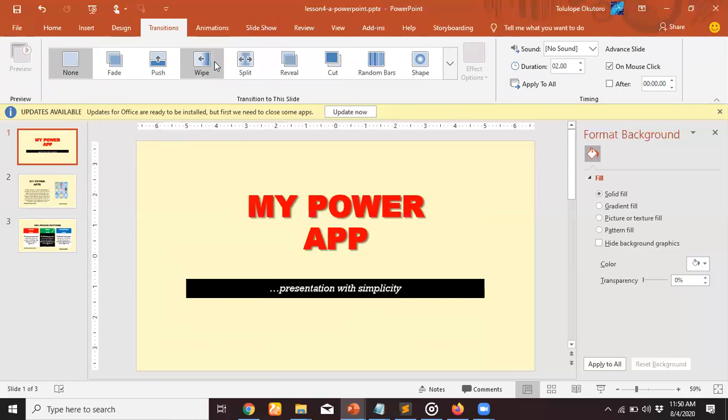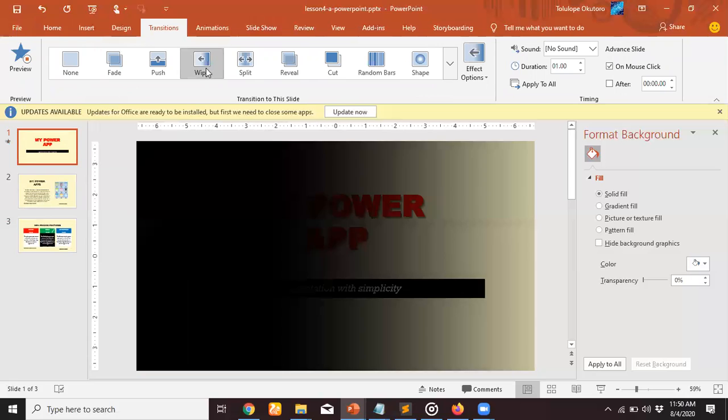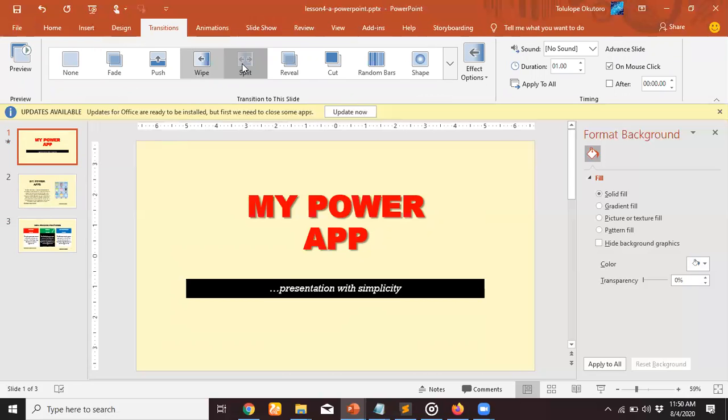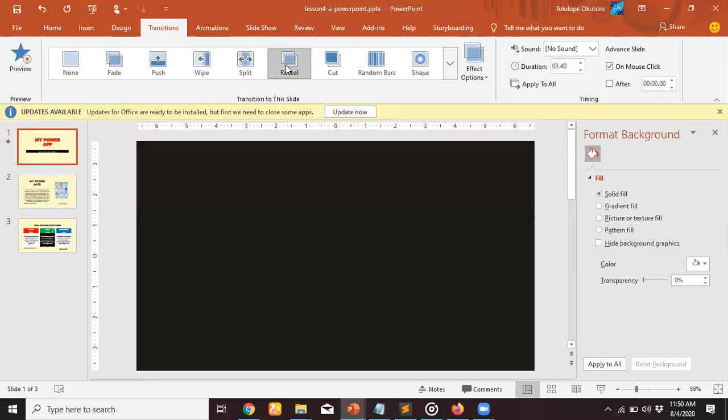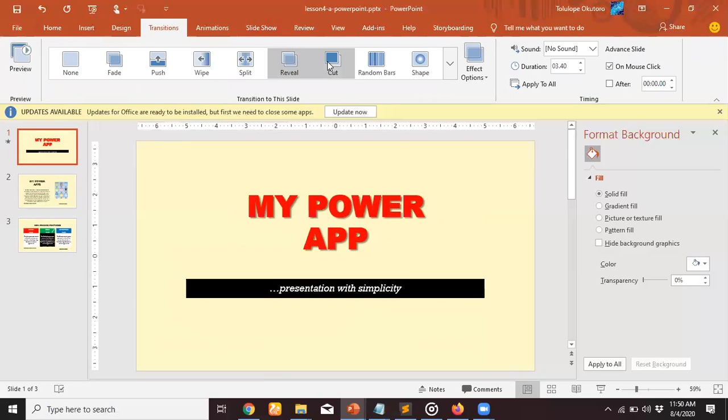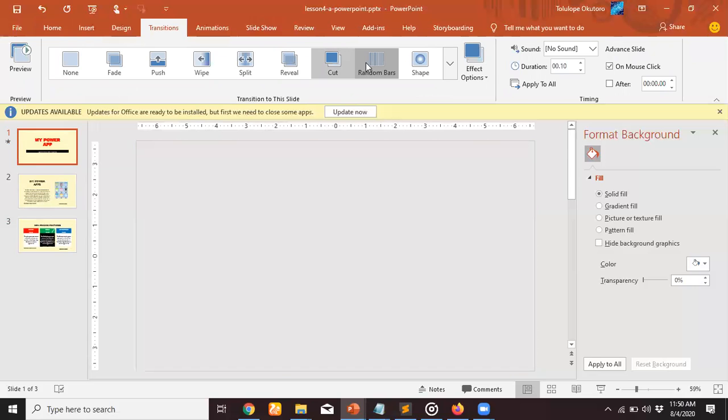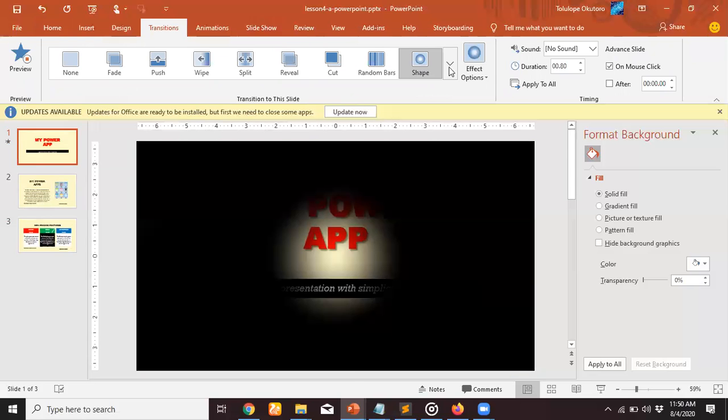So the first starting point is let's check wipe. That means our app opens like that. We have split, we have reveal. Okay. We have the cuts. We have the random bars. We have the shape.